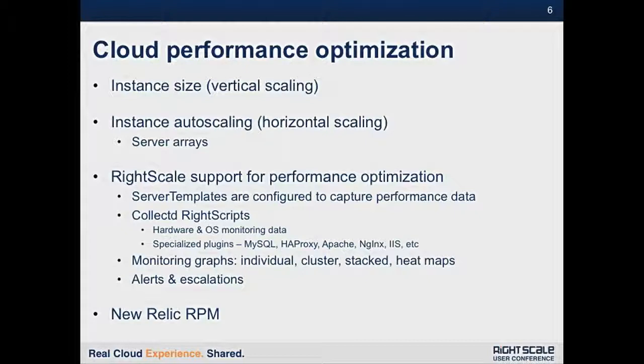As I mentioned, we have collectd RightScripts in which we capture hardware and operating system monitoring data. At the same time, we have specialized plugins that we put in our server templates depending on the type of template. For an HAProxy template, we have a specialized HAProxy plugin that captures performance data having to do with requests, the status of the different threads, and so on.